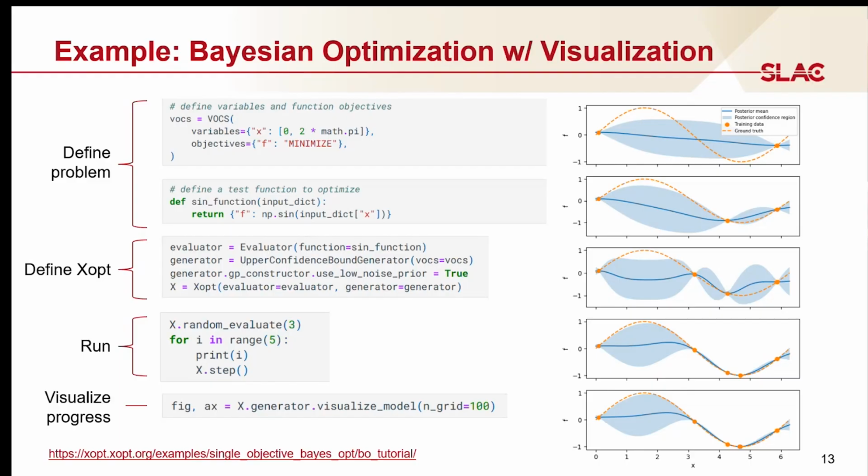And what's important here, and what makes Xopt more distinct than other optimization packages such as scipy.minimize, is we have a much higher degree of control over how the optimization process is run. What this allows us to do is have the flexibility to visualize how the optimization algorithm is making decisions about performing optimization. So for example, in the context of Bayesian optimization, which uses a statistical model that we base on experimental measurements, we are able to actually view that model updating step by step and examine how it's making decisions in order to minimize our objective function.